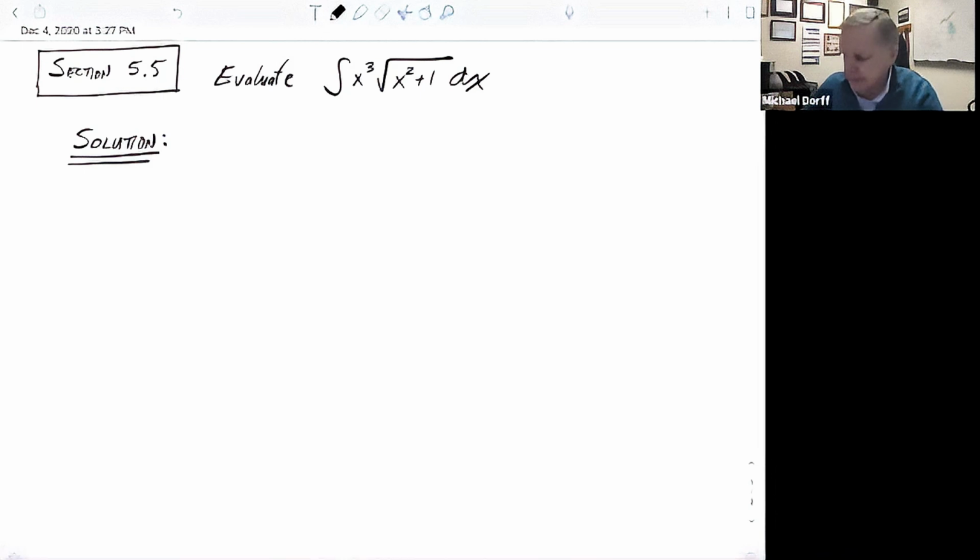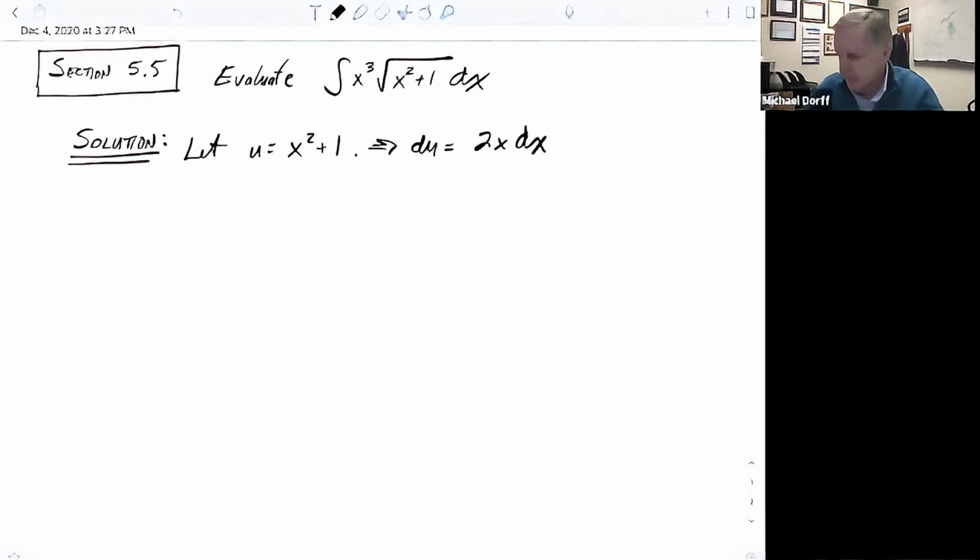All right, to get started, I look at this and ask, what is going to be the U substitution? Since I have that square root there, a good choice would be to let U equal what's underneath the square root. So I'm going to say, let U be x squared plus 1. Then we need to compute what du is. Taking the derivative of both sides, I get du equals 2x dx. Now this looks like it could be helpful because I have an x dx there, but in the original integral, I have an x cubed dx. So I don't have all of the terms there.